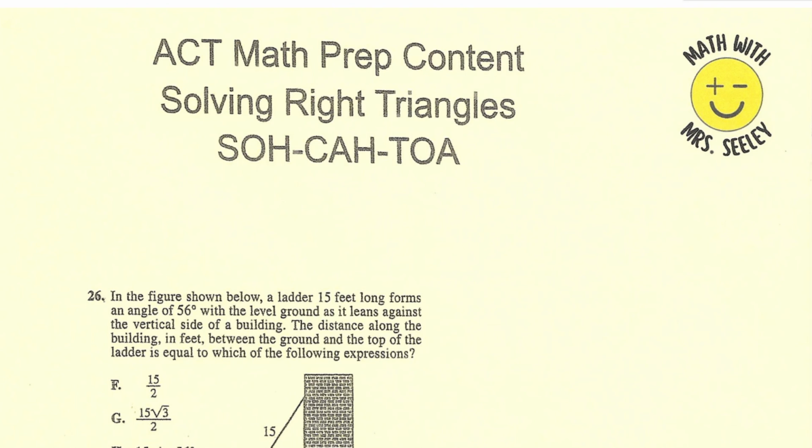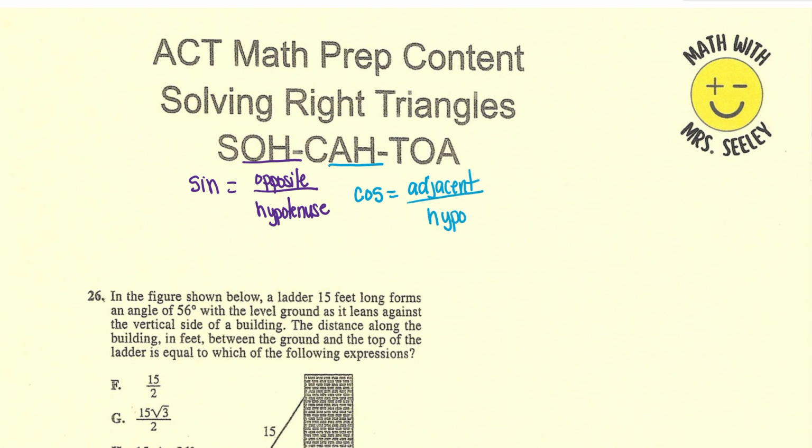Before we begin with these, and most of these are word problems you'll see, let's just real quickly review the SOH-CAH-TOA or sine, cosine, and tangent ratios. Right here, the S stands for sine, and the O and the H is the opposite over the hypotenuse. The C is for cosine, and the AH is for the adjacent side over the hypotenuse, and the T for tangent is the opposite over the adjacent. So you have your opposite side over your adjacent side.